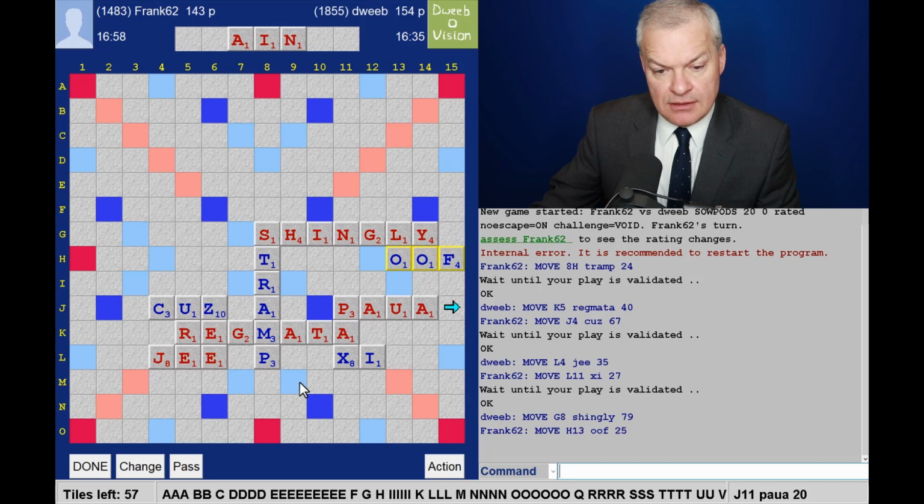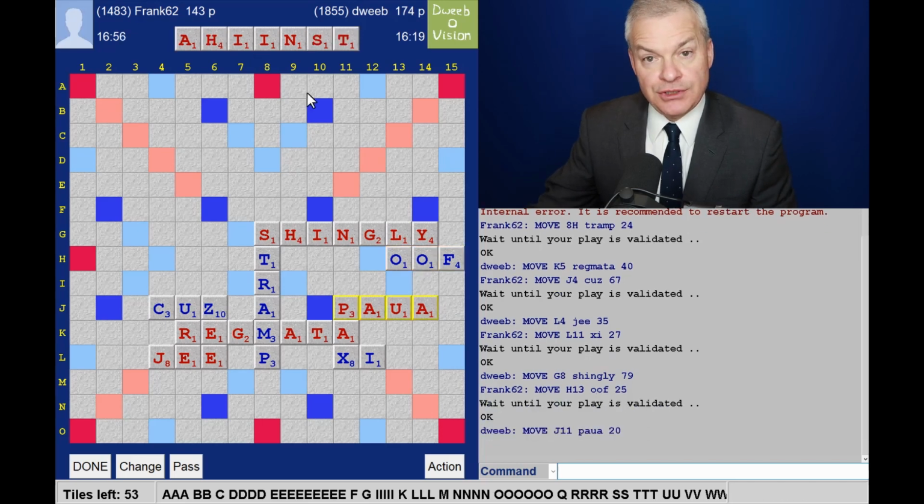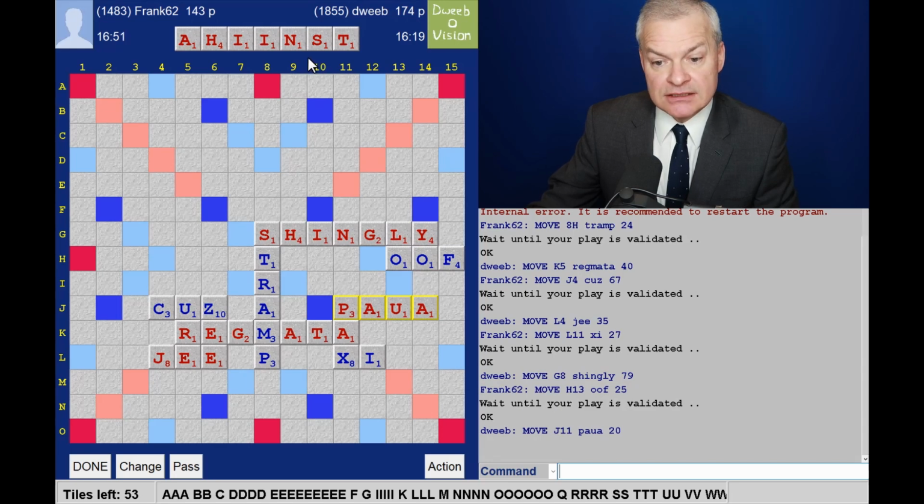I'm also hampering opponent from playing in row M. Am I missing anything? Any alternative plays to power? No, not that I can see. I am going with this. Pretty good. This looks jolly close to a bingo. Do I have one? I have tahinis on my rack, but the tramp front extension has been used. Anywhere else for tahinis? I don't think so.